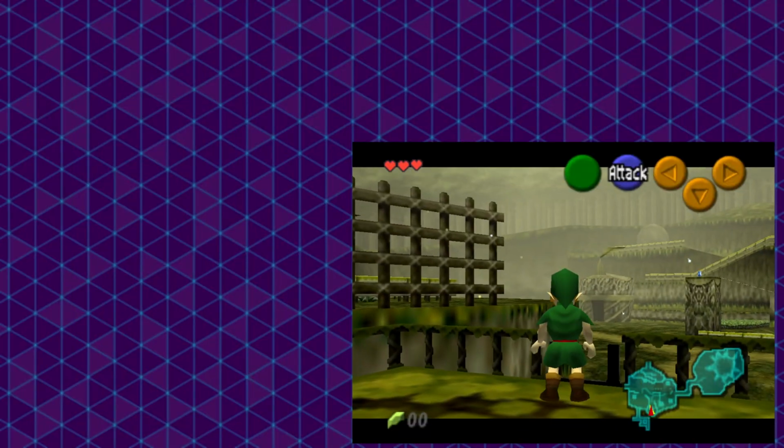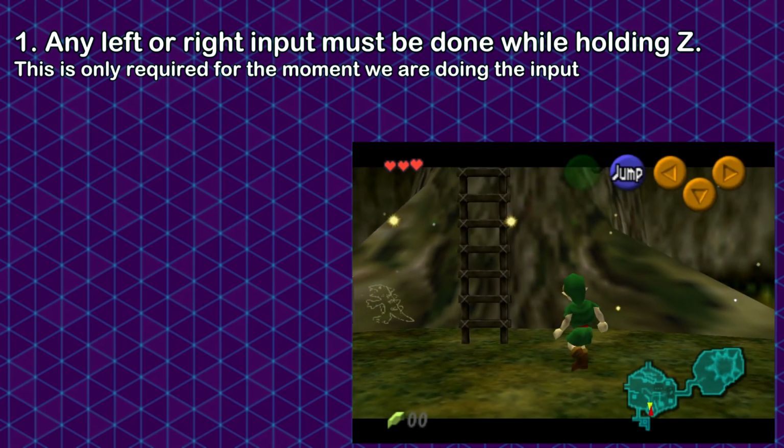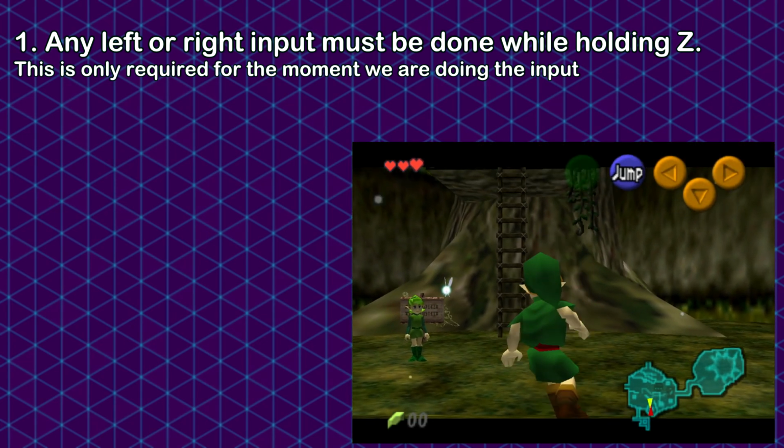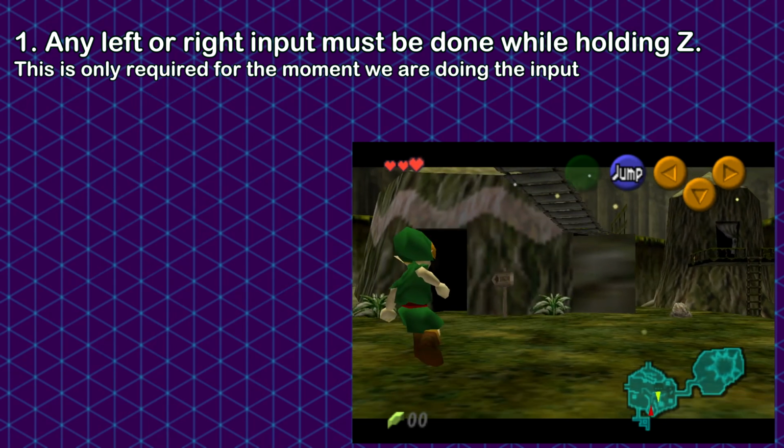The rules are simple and as follows. We are not allowed to turn Link normally. Anytime that we do any left or right movement on the joystick, for that moment that we are putting that input in, we have to be holding the Z button as well.